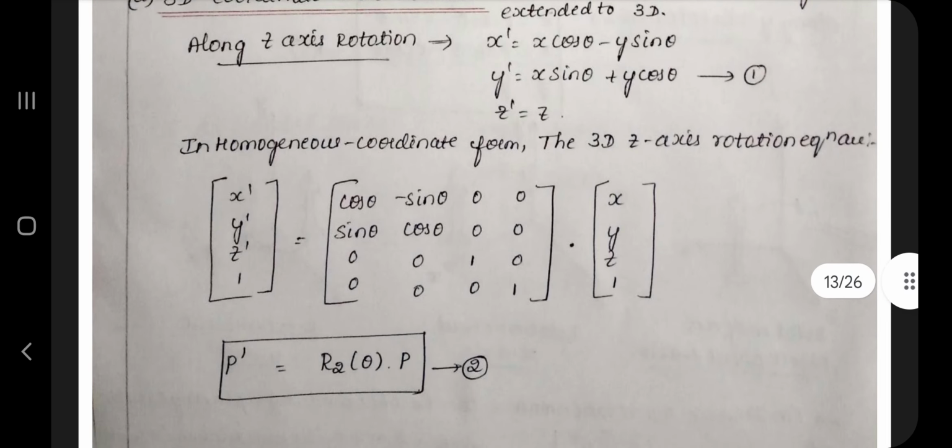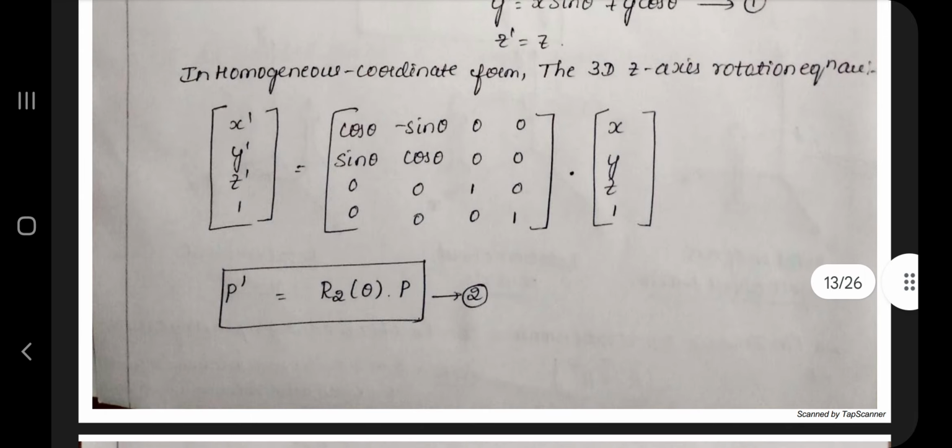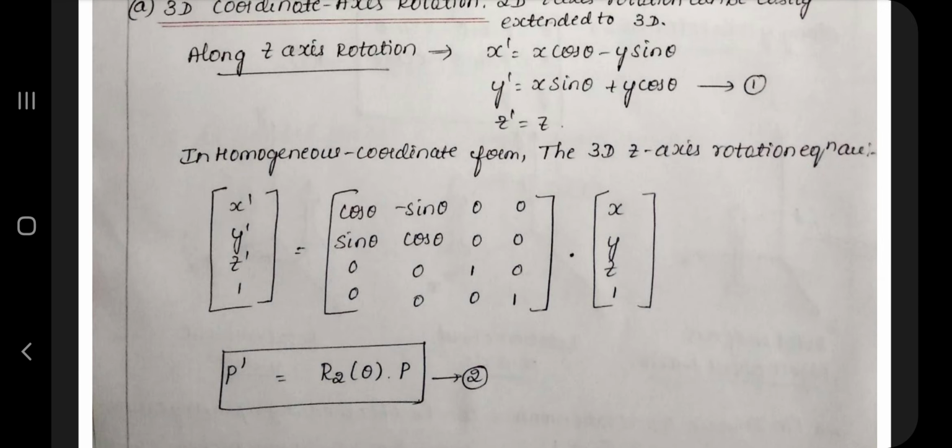Okay, so either you can remember the formula or you can remember the matrix. Because the time is limited, try to remember either one of these. If you can remember both, that's even better. But if you cannot, at least remember either the formula or the matrix values. Okay, so how to remember the matrix values? Observe here carefully: x cos theta minus y sin theta, x sin theta plus y cos theta.